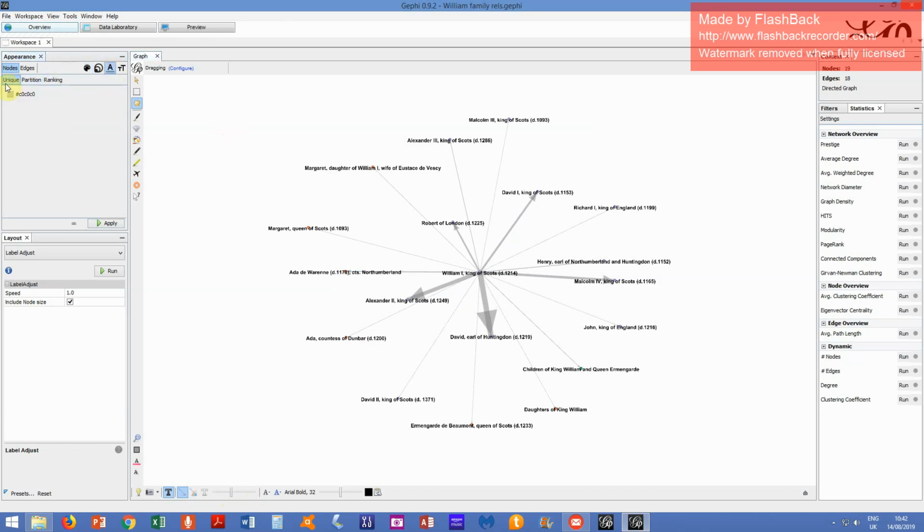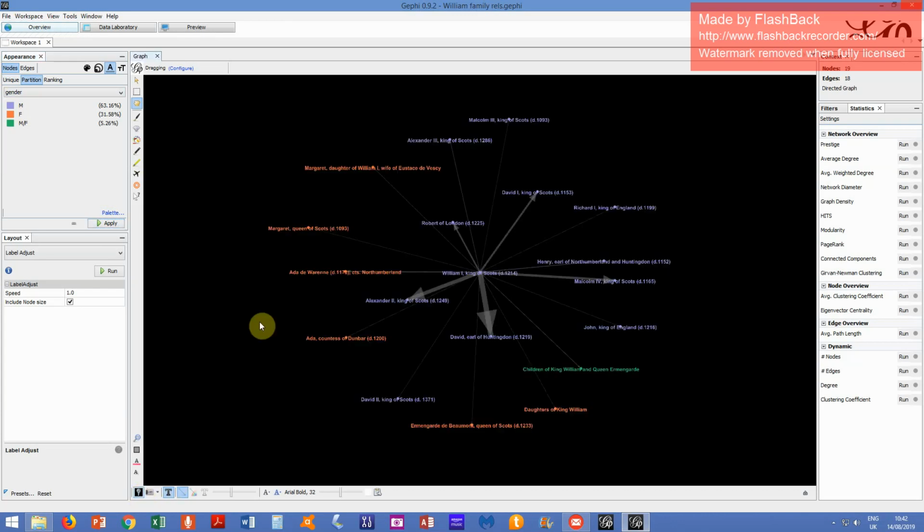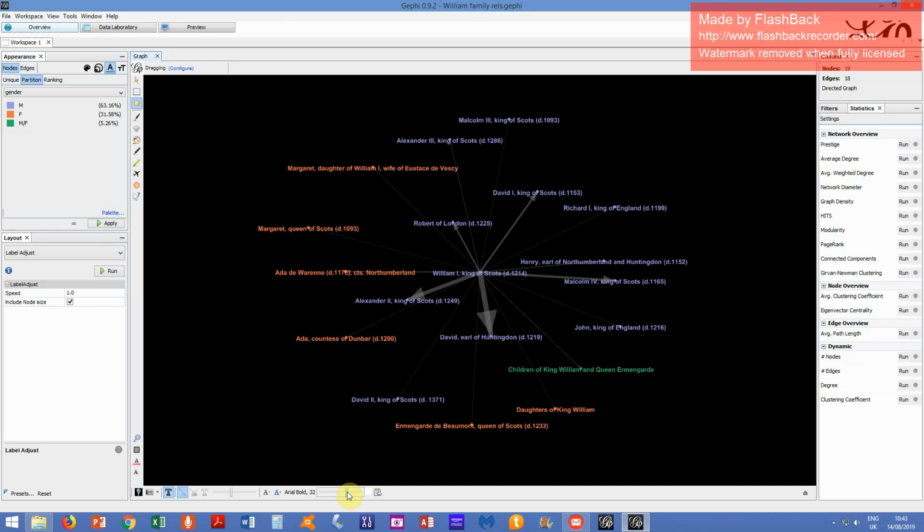Now we can also have the color of the labels themselves the same color as the nodes if we want. These colors are a little light, so if you want we can do this on a black backdrop by going down here and clicking on this light bulb, and we can make the labels a little bigger by adjusting this. Okay, make those a little more legible.